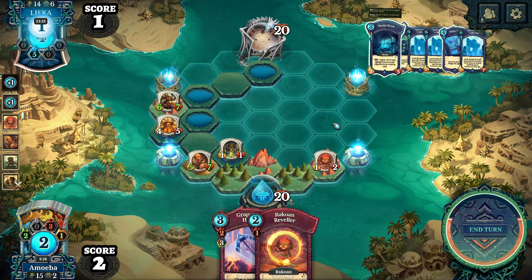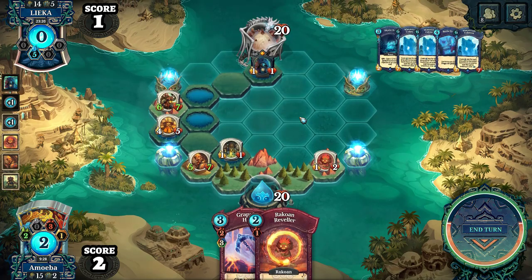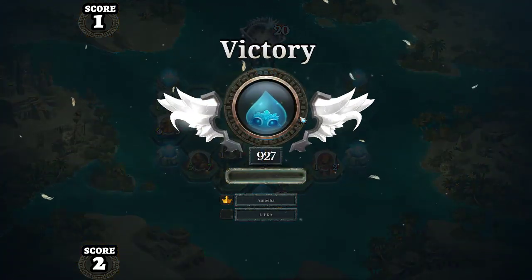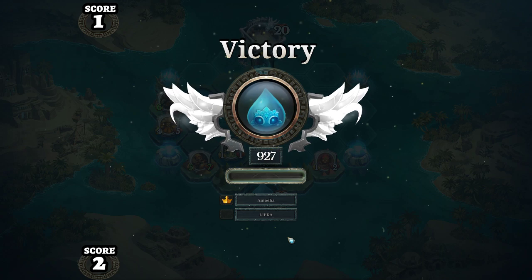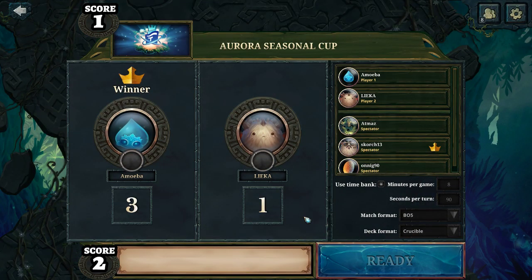So I don't want to interrupt here, gentlemen, but I've just gotten word that Exploring is forfeiting the grand finals. It is 6 a.m. in Australia, and he's unable to stay awake. Oh. So with Amoeba winning this series, this is actually the last match of the day. Amoeba takes 3rd place, LIEKA takes 4th place, and Tsunakichi, by forfeit, will take 1st place and the grand prize. Exploring will take 2nd place.